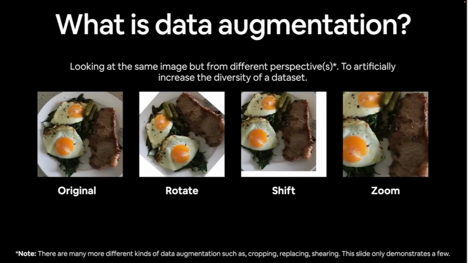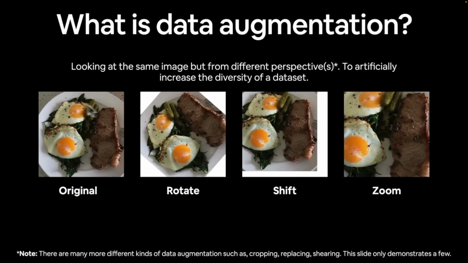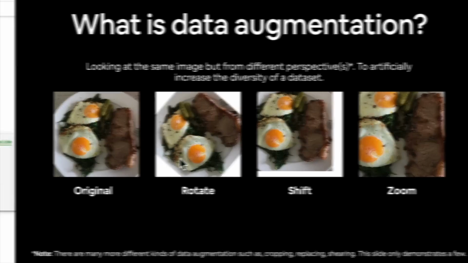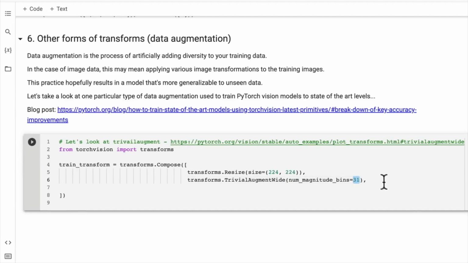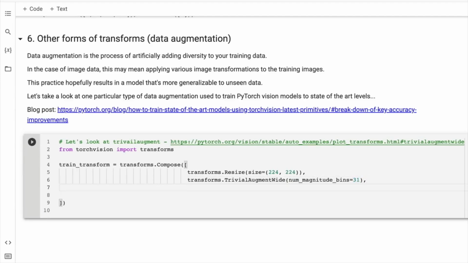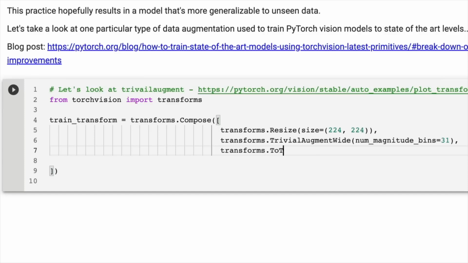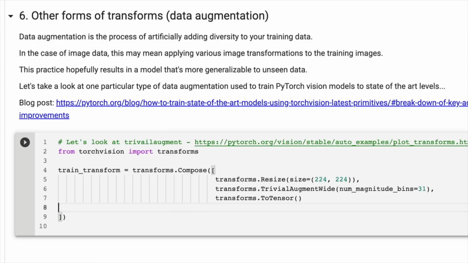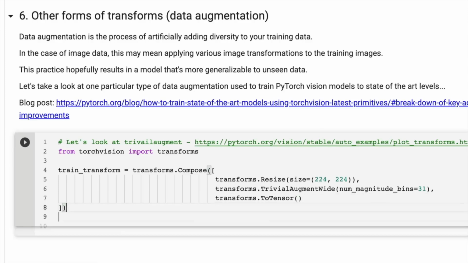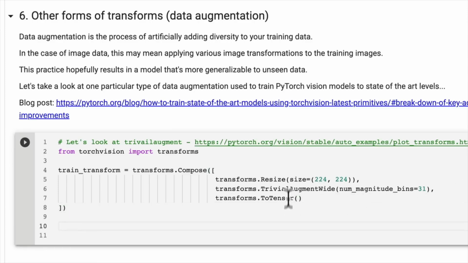And what I mean by intensity is, say this rotation, if we go on a scale of 0 to 31, this may be a 10. Whereas 31 would be completely rotating. And same with all these others, right? So the lower this number, the lower the maximum upper bound of the applied transform will be. Then if we go transforms.ToTensor, wonderful. So there we've just implemented TrivialAugment.